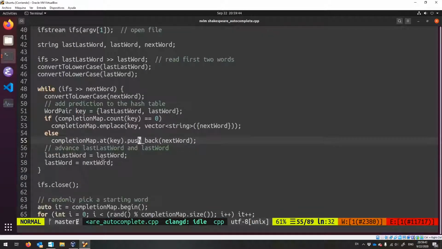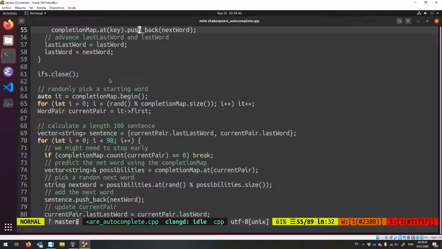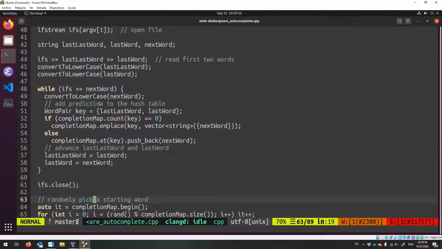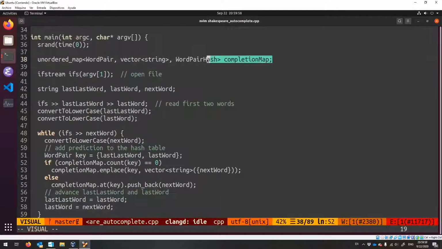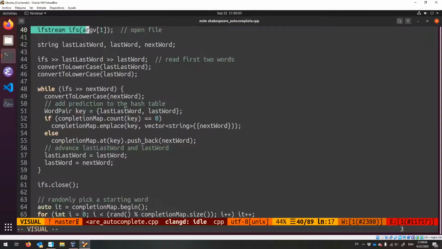I realize this is not enough time to explain this, but I hope that once I show you this running, you'll want to look at this yourself. Once you've made your completion map to predict things with, you pick a random key to start with, and then you use that to generate a random sentence.